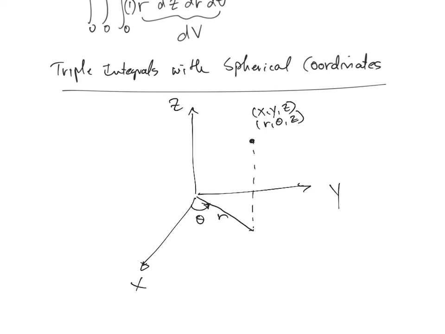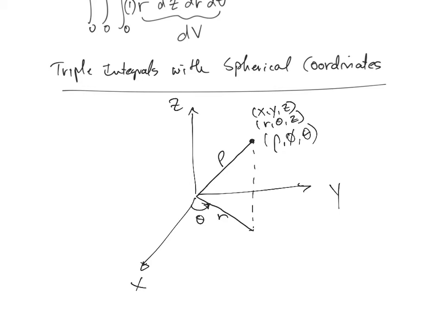Okay, now we're going to introduce spherical coordinates, which are rho, the Greek letter rho, R-H-O, the Greek letter phi, P-H-I, and theta. Okay, rho, phi, and theta, in that order. So rho is going to be the straight line distance from the origin to the point. Okay, so it's different than r. R is the distance from the origin to a point in the xy plane. Rho is the straight line distance from the origin to our three-dimensional point.